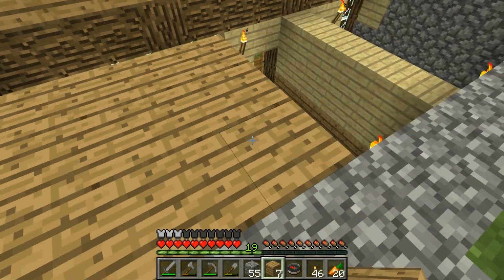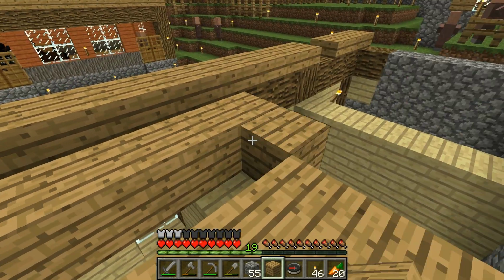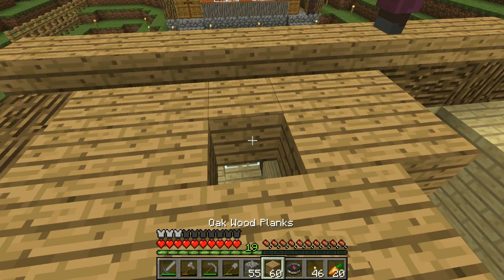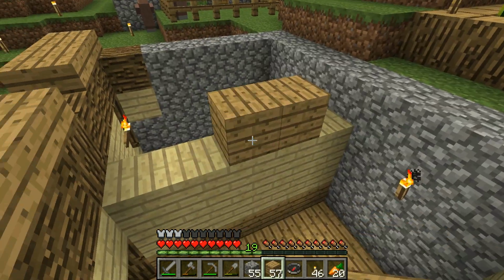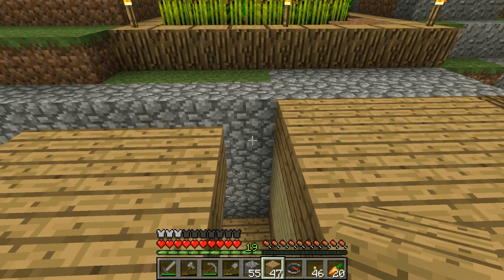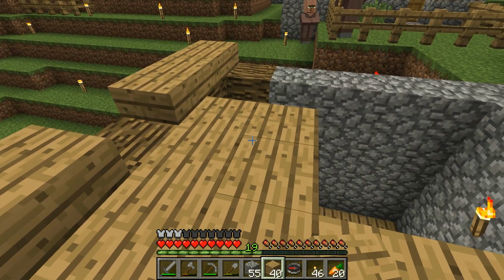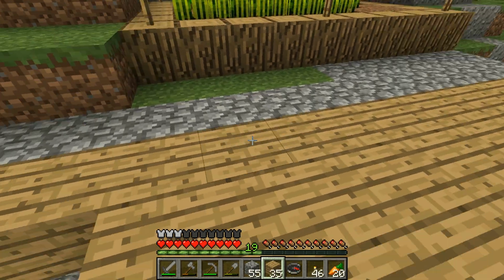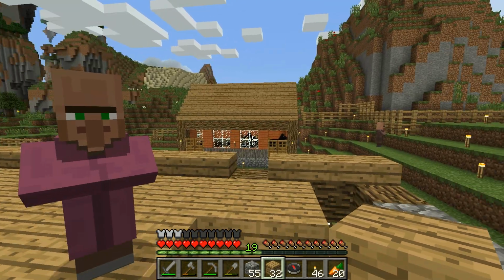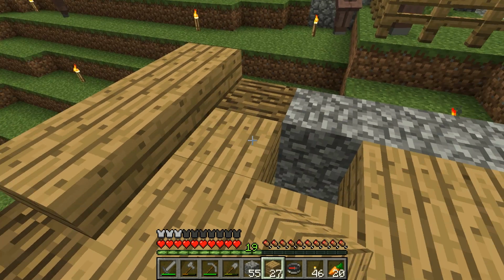Now, we will have full-blown shelters and hopefully we will see these villagers. Okay, one's already inside. That's a good thing. We want to see these villagers not inside here. Or should I say inside there? We want them inside here.